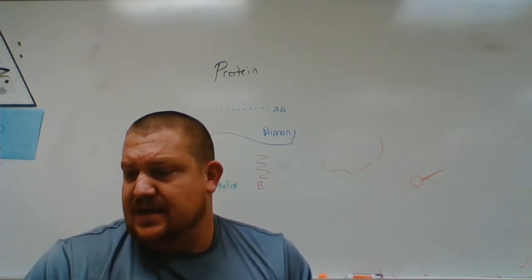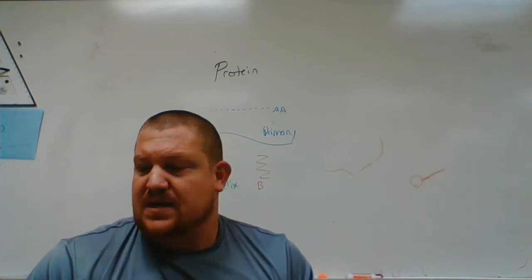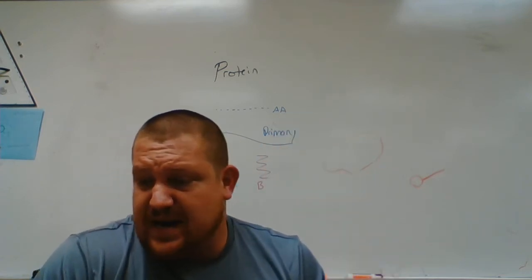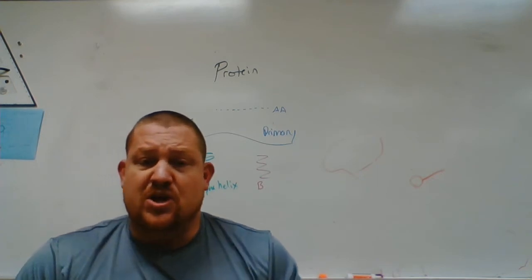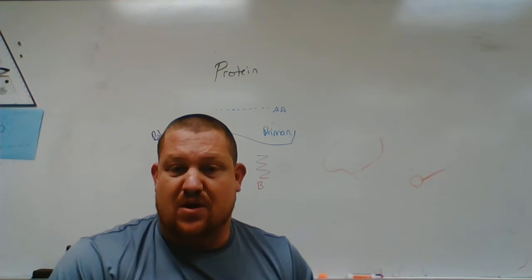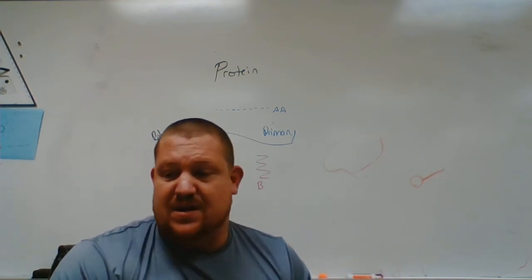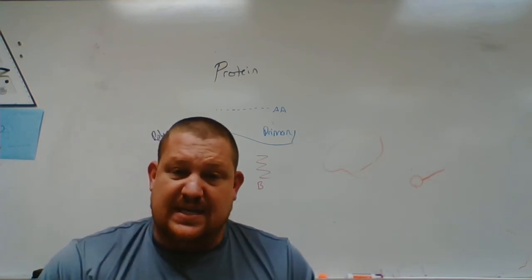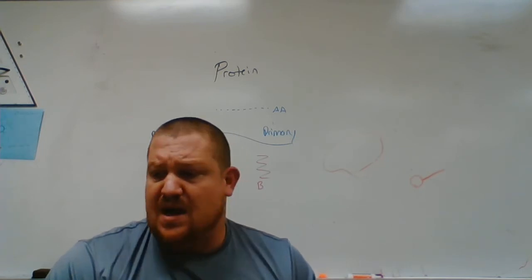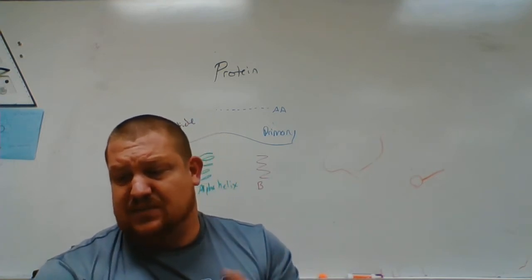I dare not write this because I will probably spell it wrong. But keratin is the protein structure for our hair. If you think of eggs, the egg white is protein storage for the developing embryo in the yolk. Milk has casein in it. That's the protein for their young. We've got transport proteins. We've got hemoglobin proteins that hold oxygen. Just all kinds of different functions for proteins. I mean, it's endless, really.